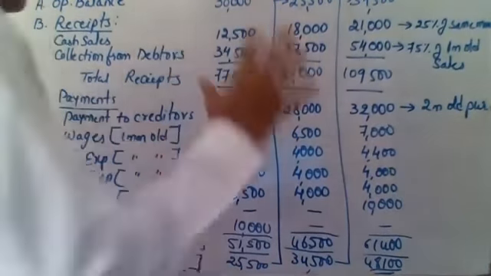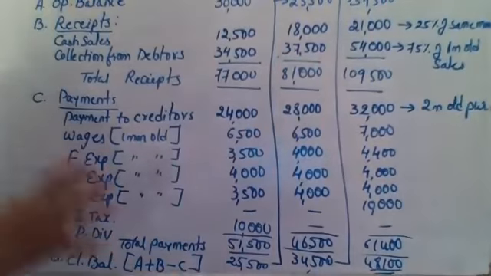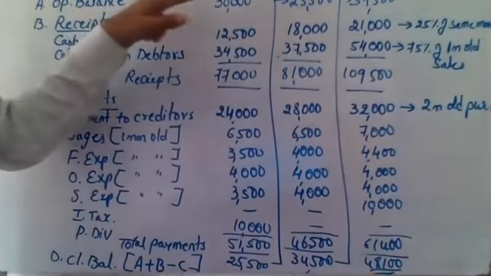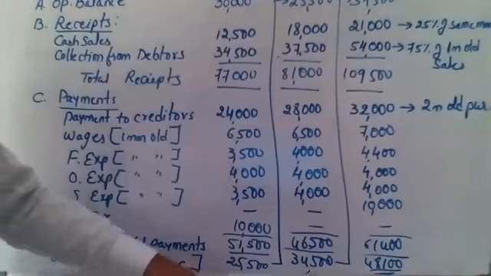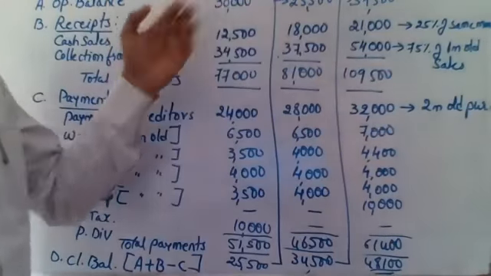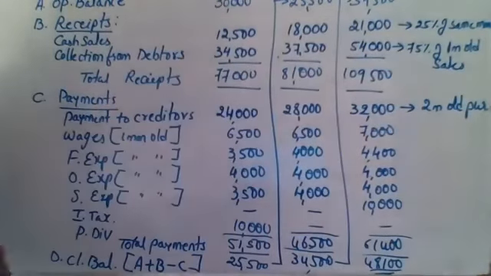Okay. Now, what is the cash budget? You have understood. The opening balance of the first month will be given and you will try to find out the closing balance of that month, which will become the opening balance of the next month, and it goes on like this. Is it okay, guys?